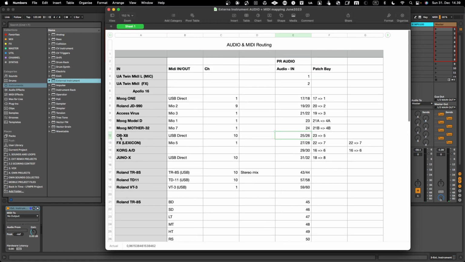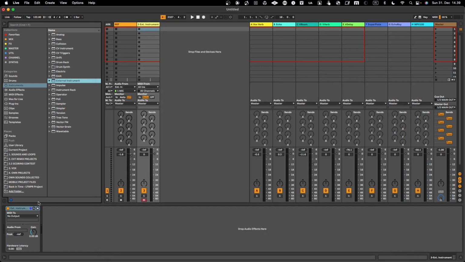So let's go with the OBX8. First we set MIDI, and from there I found OBX8. Then I noticed from my seed sheet that it was channel 10, and the output I need to get from OBX8 was 25, 26.